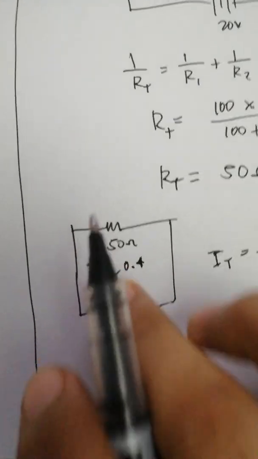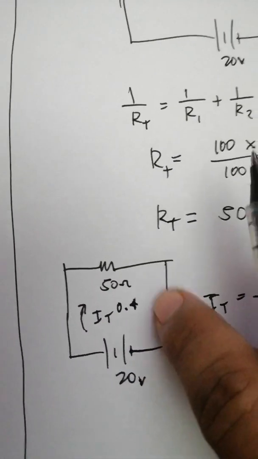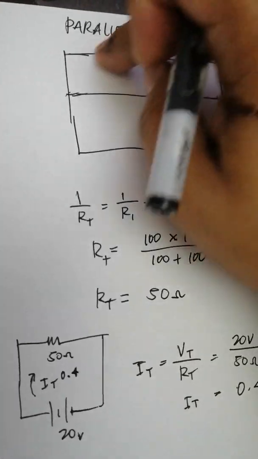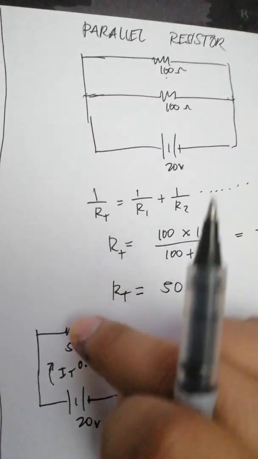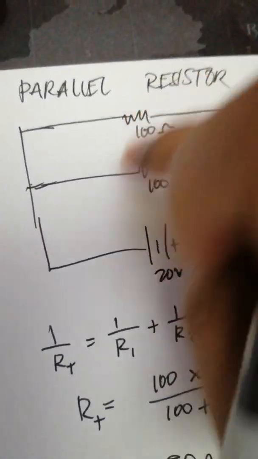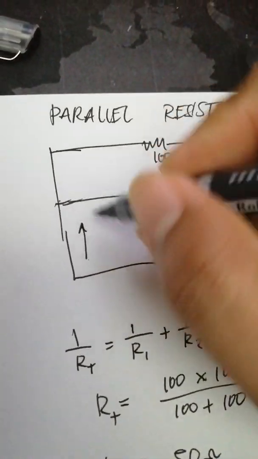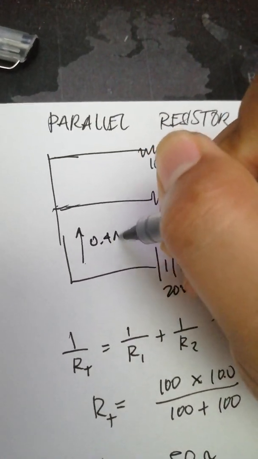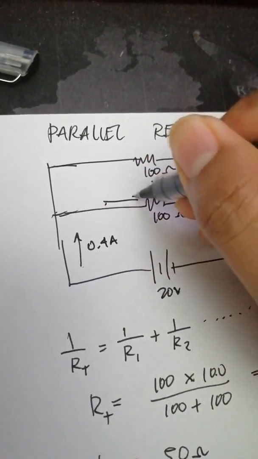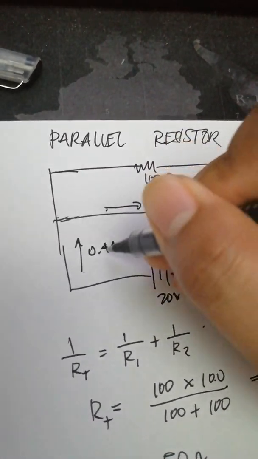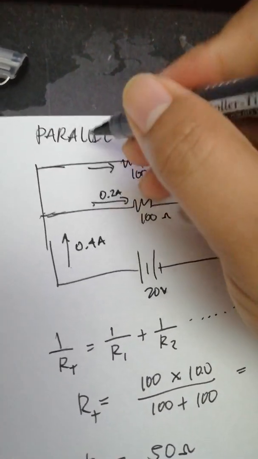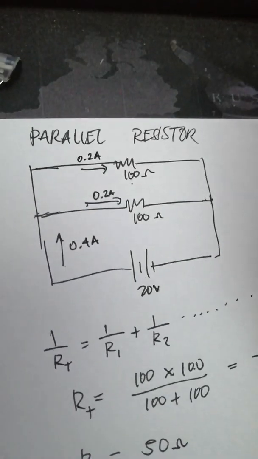Now, we again make this circuit into here because these are the same. We just made these two resistors combined to each other, right? So that is being shown here, 50 ohms. Now we go back here. Because we know the total resistance here, we also know the current total, which is 0.4 ampere, right? The current that will flow here to this resistor will be half of this, so it would be 0.2 ampere, and here it would be 0.2 ampere.